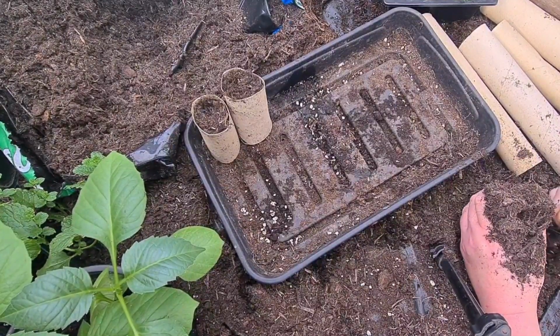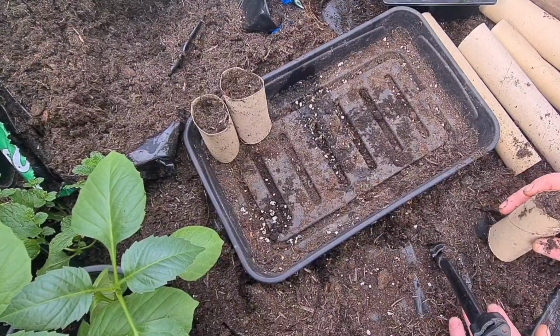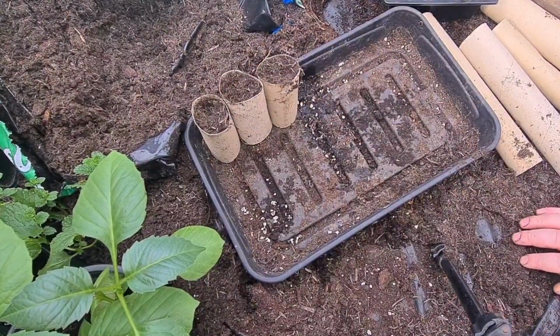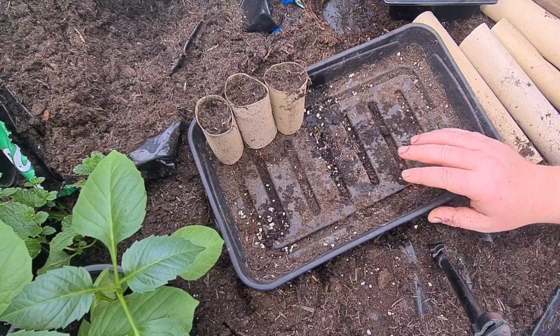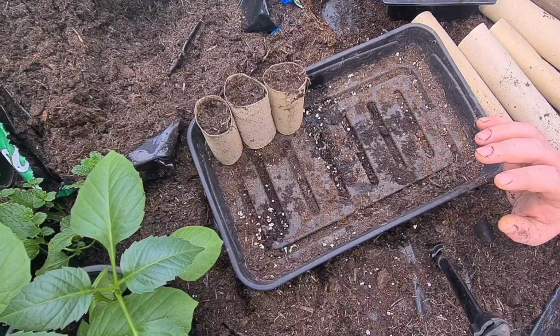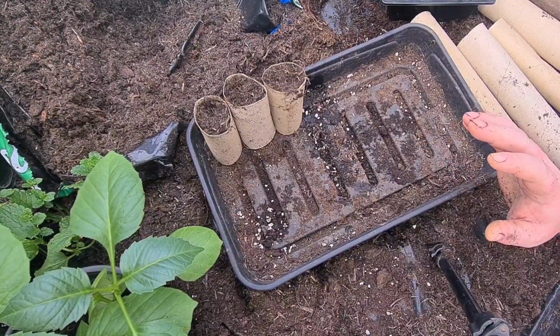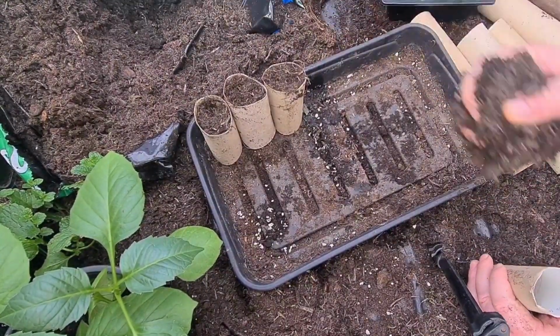It takes a little bit of time, but I save these toilet roll tubes all year, and get my neighbours to save them for me as well, because they always come in handy. In a tray like this you'd probably fit between 30 and 40, so you get plenty of space in a normal tray. It's really good, really enjoy doing it.